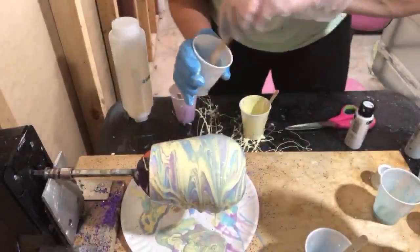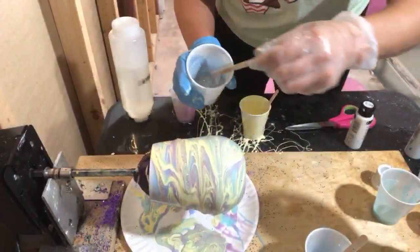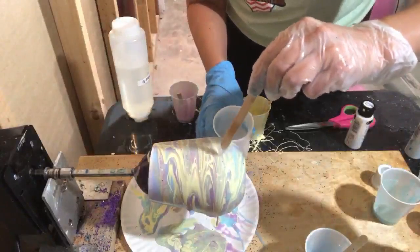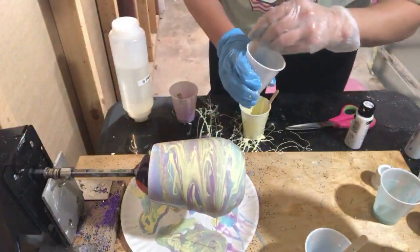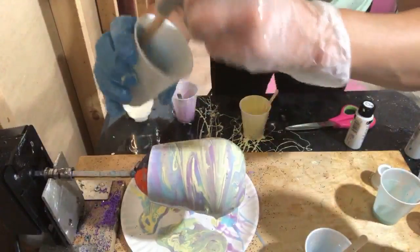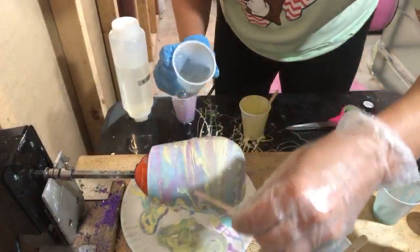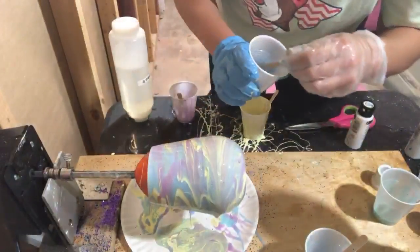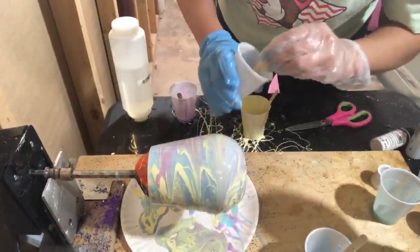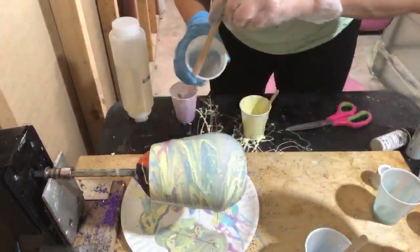So now as it's spinning on this side, I know this side's gotten pretty good spread on it. So I'm just going to start adding my glitter onto it. But the glitter doesn't go all over. You want little pops of glitter in it. Like see I have this big yellow spot coming up here. I'm going to glitter that spot. And I got one right here. And put some glitter in this spot right there. I got one here, glitter that spot.